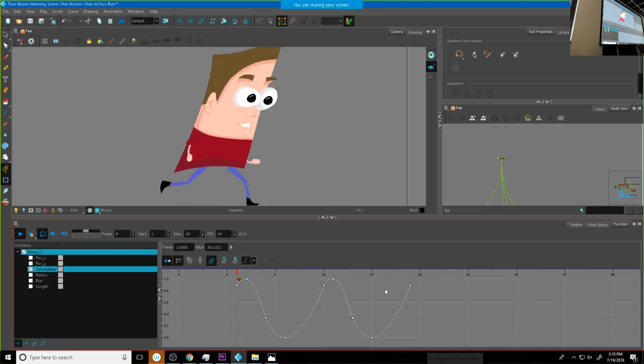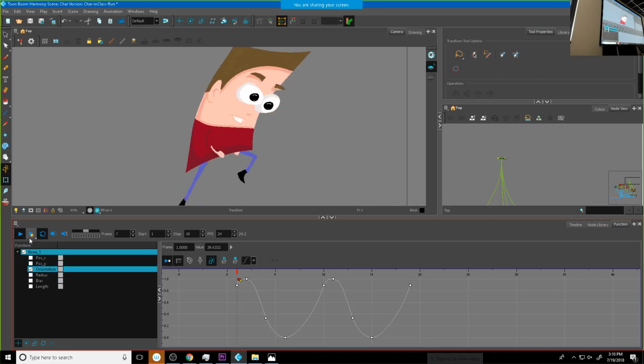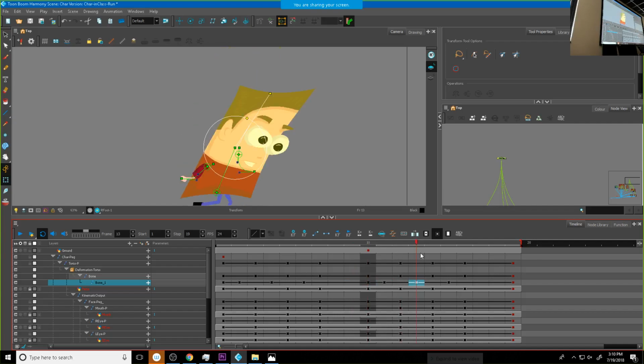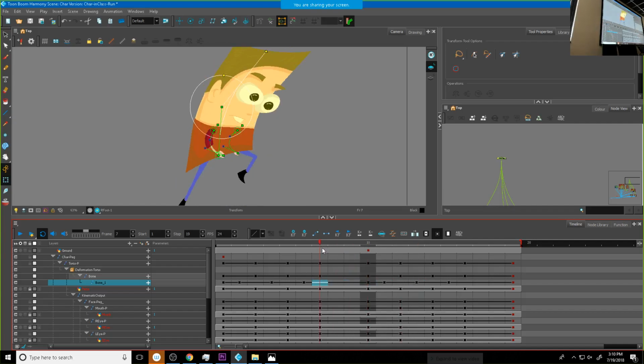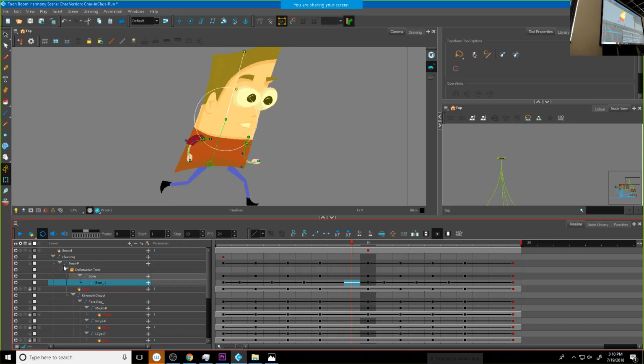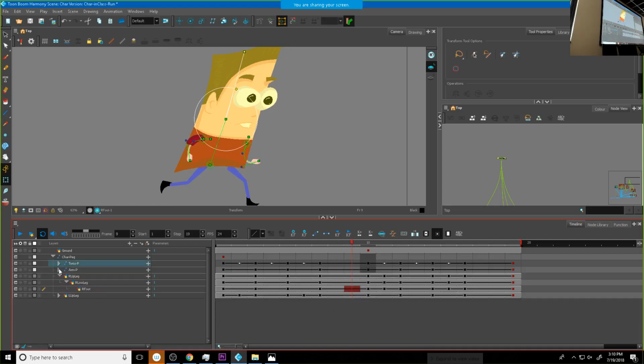Yeah, I like that. So the last few things I'm going to tweak is where I've messed up the legs a little bit now. They come out of the body right about there. It's right through there. So I can just go in there and put in some extra keyframes on the legs.